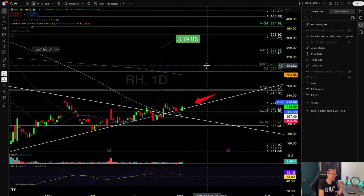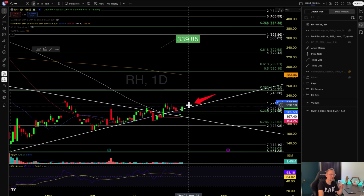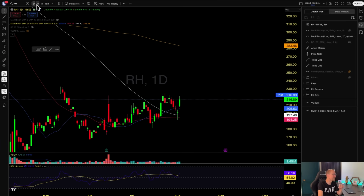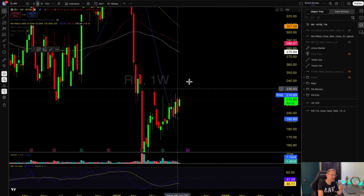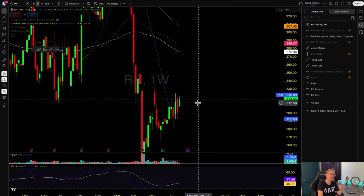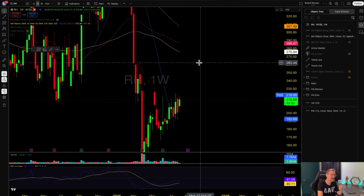In the meantime, let's just take the near term look at things. Say above 224, we take that right up to 245. Getting rejected off that makes us look back to the moving averages that are just south of it right now. If we go out to a weekly basis, we are up above the 20 week. That's a good thing. That means when we revert to the mean, it's coming from the north of this thing. So we have that rise to look forward to.